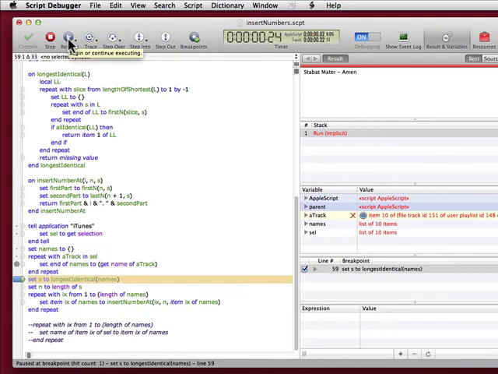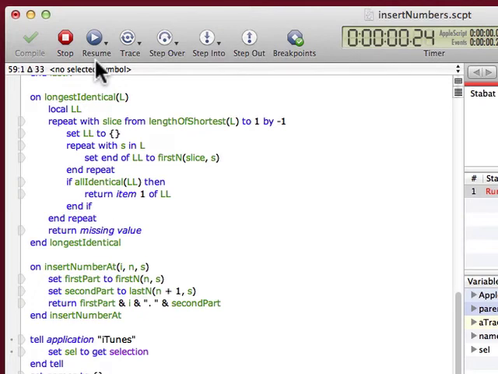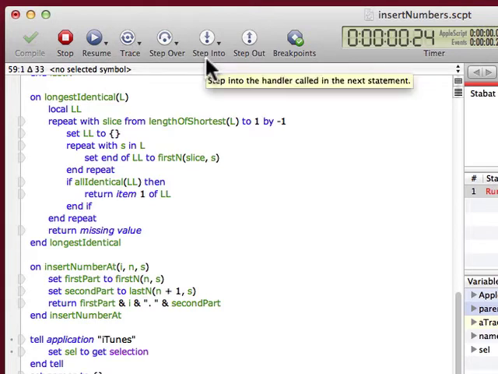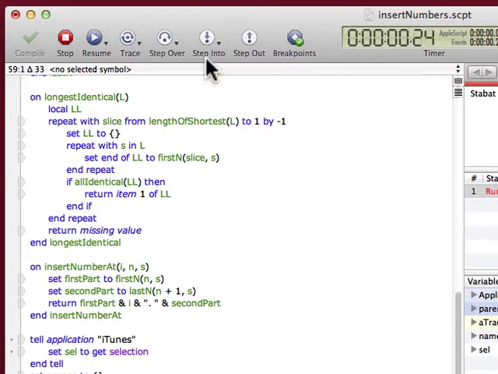We've proceeded to that line and paused there. Now I could click Resume, and if the path of execution encounters another breakpoint, we'll pause there as well. Breakpoints take priority, so the Step Over, Step Into, and Step Out commands will try to do the thing they normally do, but if in doing those things the path of execution encounters a breakpoint, we'll pause at the breakpoint.